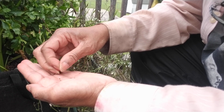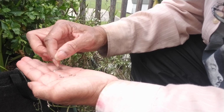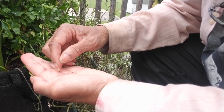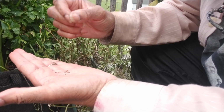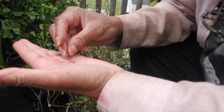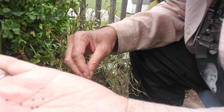This is sort of like when your mama had you shelling peas and things. You got the pea out, for those of you who know, some of y'all may not know what I'm talking about. Peas out of the pod. So now, here I have some more. Let me make sure this is some, yeah. We have a little bit more here.